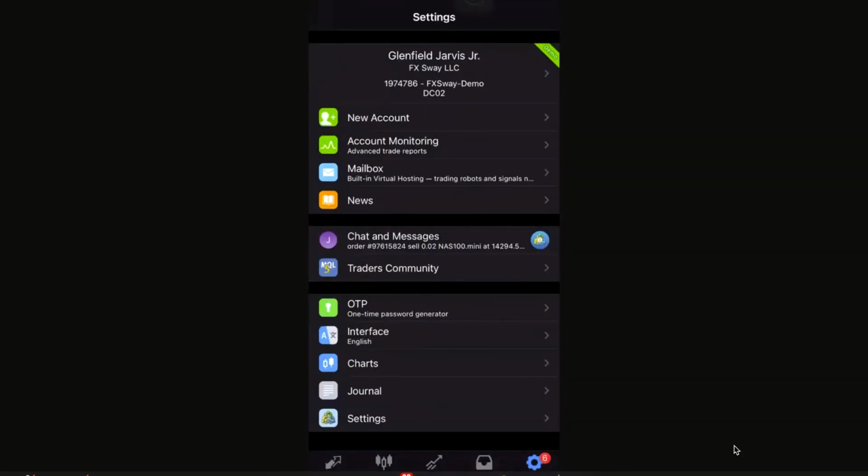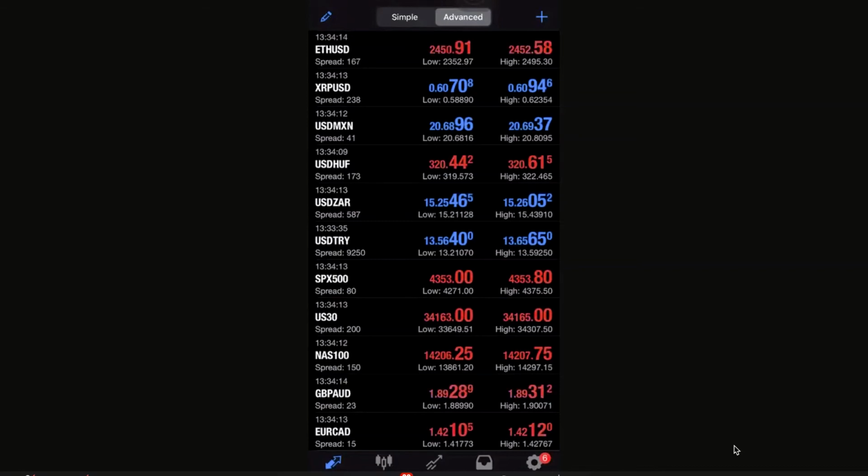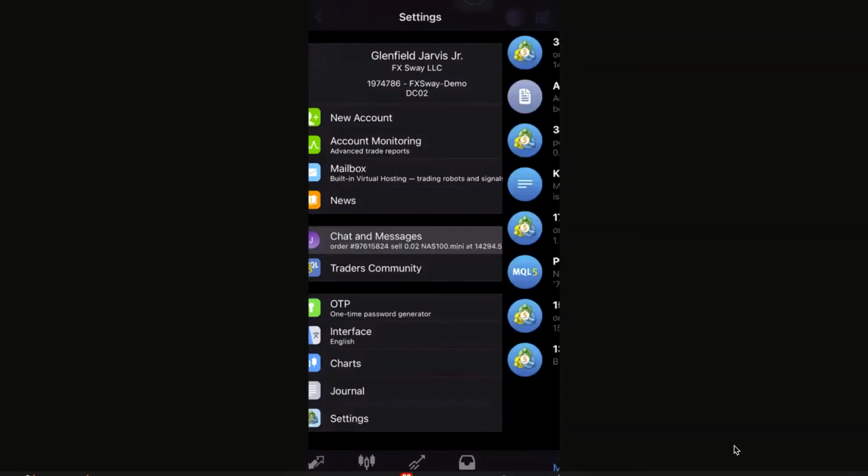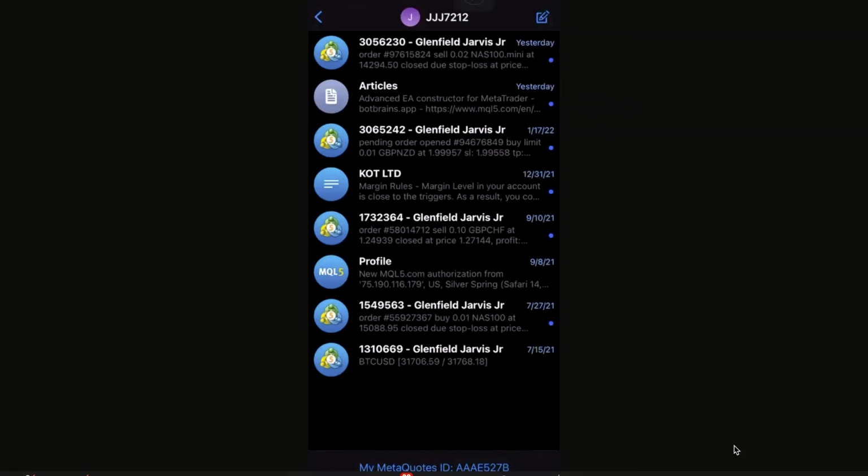You press settings at the bottom right corner, then go to chat and messages, and then MetaQuotes ID. Down here, you take that code, go back to your computer, and type in that code in the window.